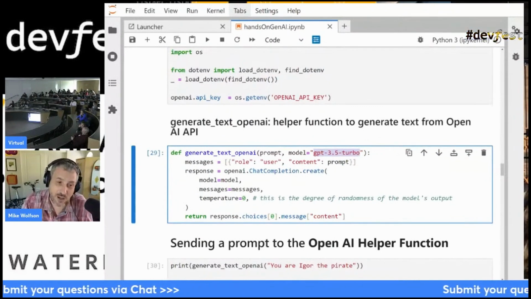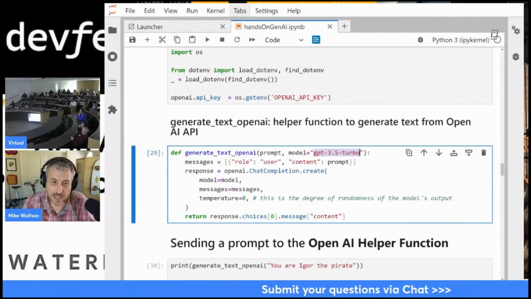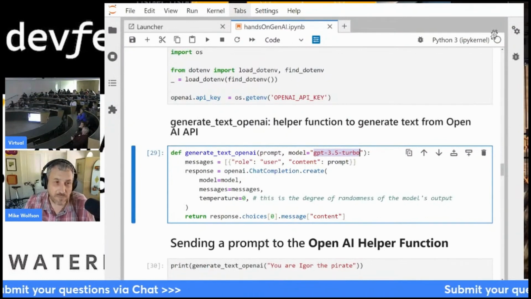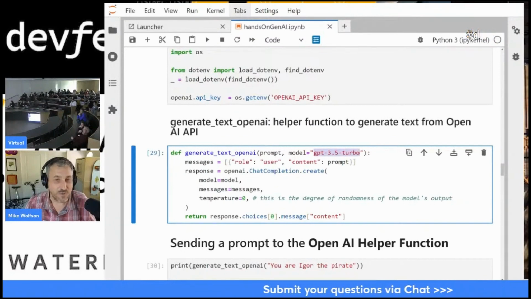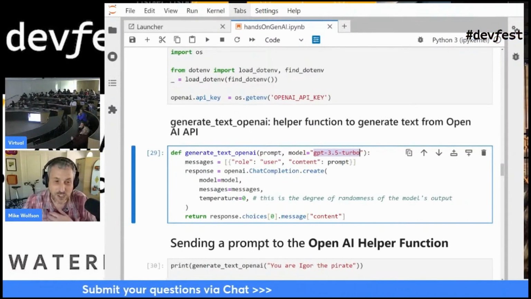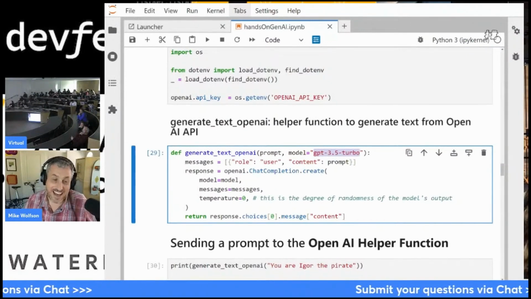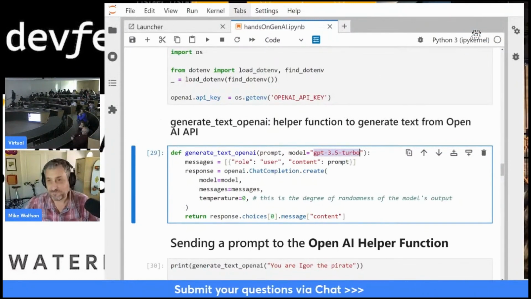When you change that model to 4, which has a broader information base and a more current data set, so you want to use that, your cost goes up like 5-fold. So those sorts of things are super important. There are lots of different reasons why you might choose one model versus the other, and that's going to be very use case specific. That was a really good question, by the way.